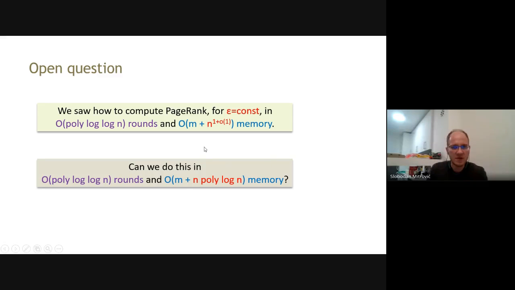Here is just one open question, which I think is probably the most interesting: to get rid of this dependence in the memory. And this dependence is coming from our rejection probability. If you remember, I showed you that we will accept a walk with probability n to the minus little o of 1, meaning that we have to sample many of them in parallel, and this little o of 1 is what we have to pay. Getting polylog n instead of little o of 1 is a very interesting open question and also would have implications.